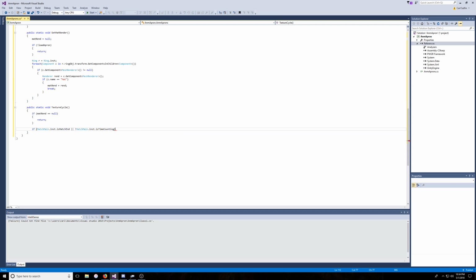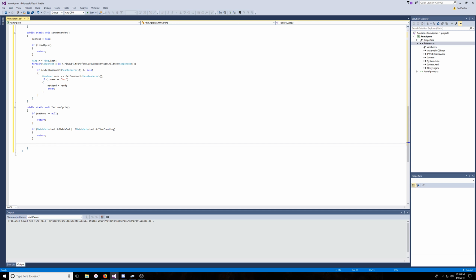And so that isTimeCounting will basically say if the clock is stopped, like in between rounds or whatever, else it'll stop cycling, because otherwise if it ends on a second where the thing would cycle, it would just cycle endlessly and it might cause problems. So basically, if the time isn't counting, stop cycling. So we just want to return if either of those things is the case. So if it's the match end or the timer is not counting, we just return.